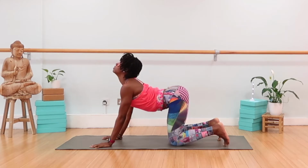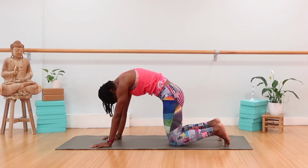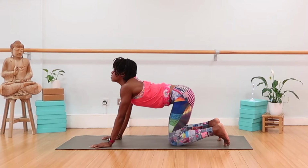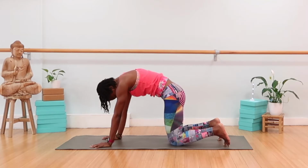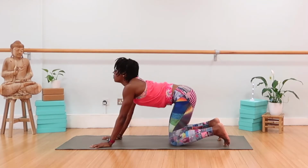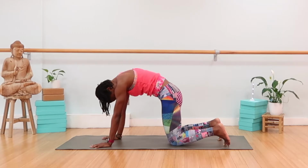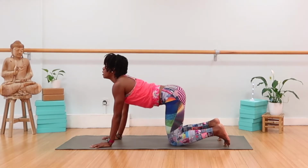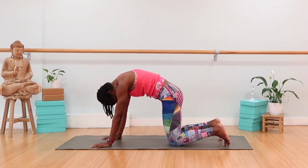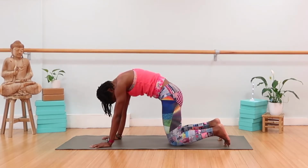Inhale, look up. Exhale, round. Relax the neck. Inhale, look up. Exhale, press the mat away. Inhale, look up. Exhale, round. Two good ones here. Inhale, look up. Exhale, round. Last time, inhale, look up. Exhale, draw the belly in, look towards the navel.